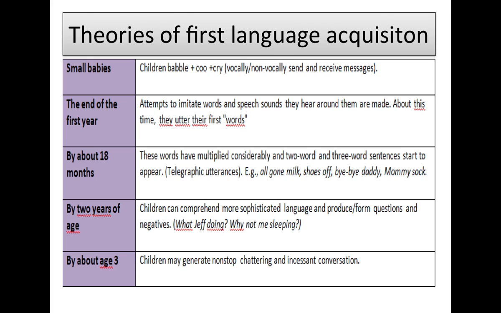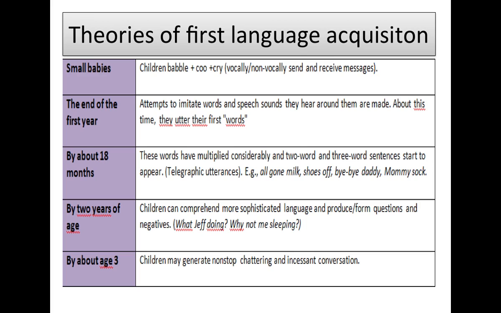Then this one is some information I took from the book and transformed into this chart, just to simplify your understanding. This is very necessary to this presentation because most of the approaches that come later are going to explain why children acquiring their first language go through processes, or stages. These are the stages that I think are known to most of you, so we can read them together.